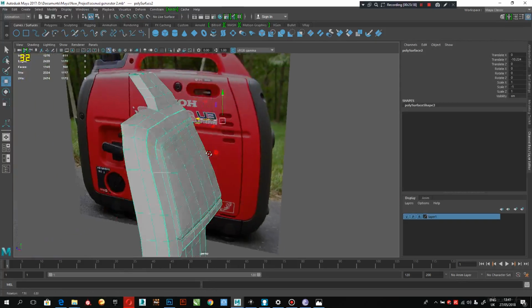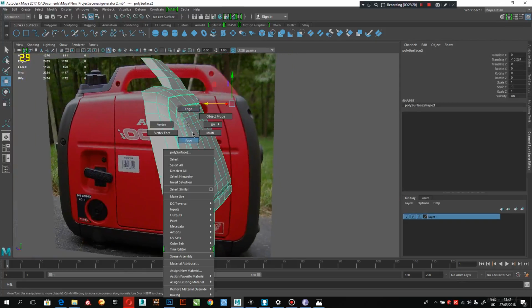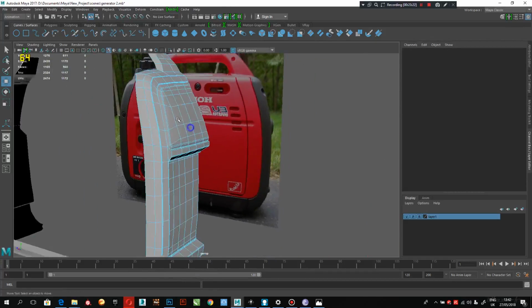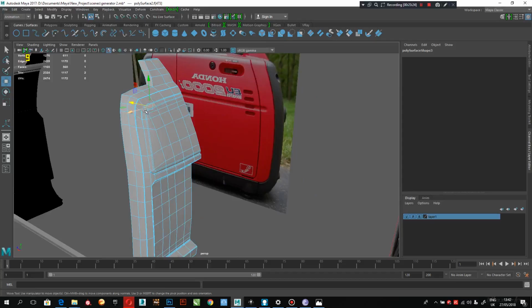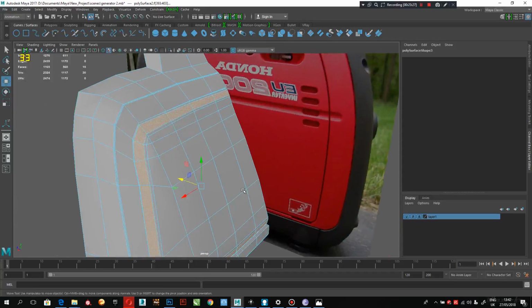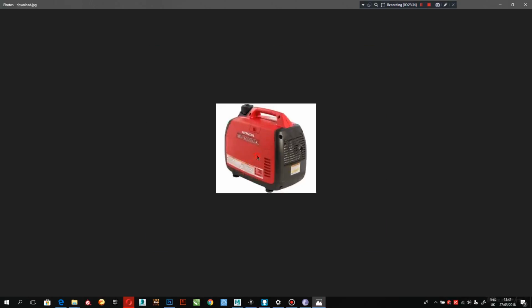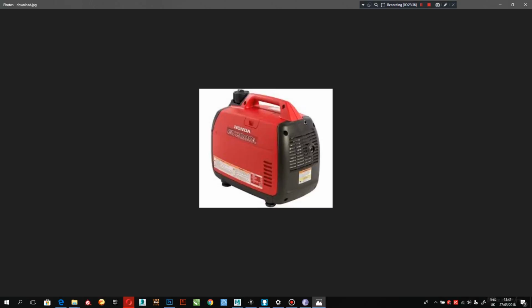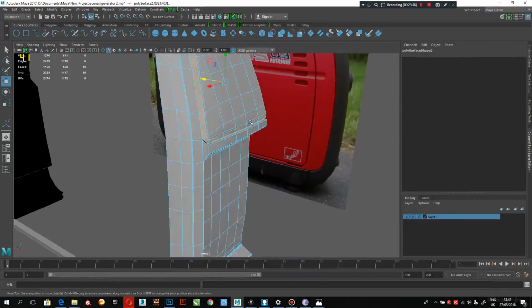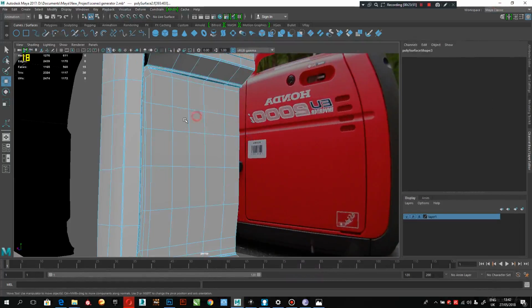And now we see how to get rid of a lot of things on the back here. We can do that by selecting this edge loop. If we look at our back, we can see it's a clear uniform shape with vents at the back. So knowing that, we don't need this.